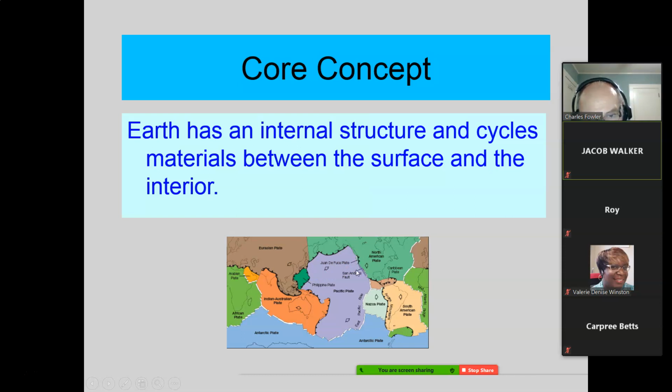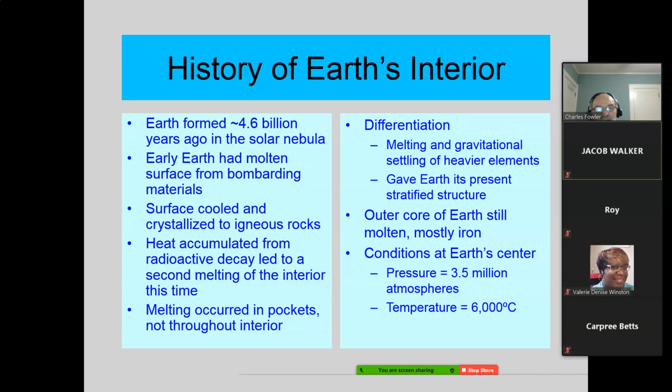Okay, and then the Nazca plate down here is a really interesting one. And you'll notice a lot of times the boundaries of this are either mountains or island chains, and there's a reason for that. We'll talk about all this before the chapter's through. So this, I think you'll find, is a pretty interesting chapter. Okay? So let's start with 18.1, which is a history of the Earth's interior.